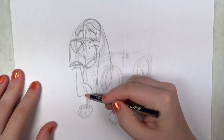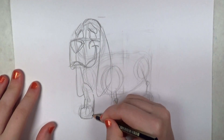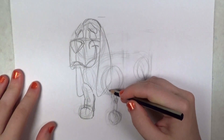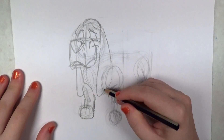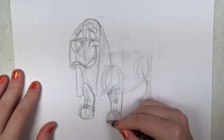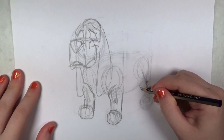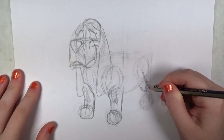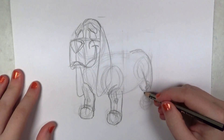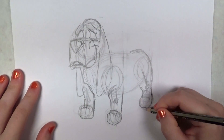Now I'm starting to work on the right shoulder and leg here, working my way from top to bottom. I also happen to be right handed, so it works easier for me to work from the top left and go down to the right. If you're left handed, it might be a little bit trickier — you could try drawing it the other direction, with the head on the right side of your paper instead of the left side. You can still use the same principles here.